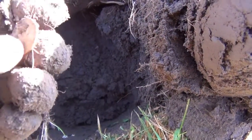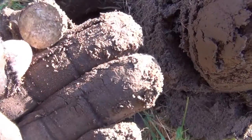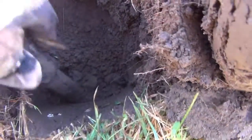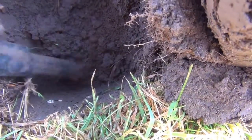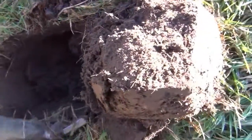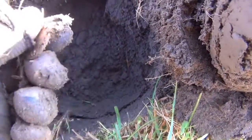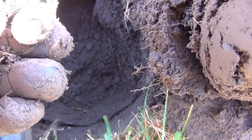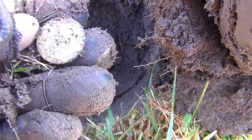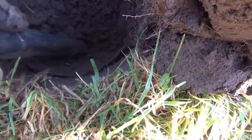Silver! It's the oldest one I've found so far — George the Fifth sixpence. Oh it's very worn; I think the date's actually worn off that one. Not to worry, it's silver anyway. Possibly another coin in there — definitely something else. It's more silver, a double silver find! George the Fifth shilling again, and that one's super worn. It's got a two on the right-hand side — 19-twenty-something — very worn though.